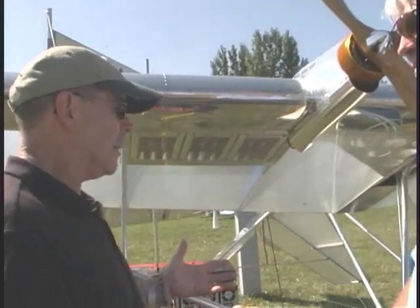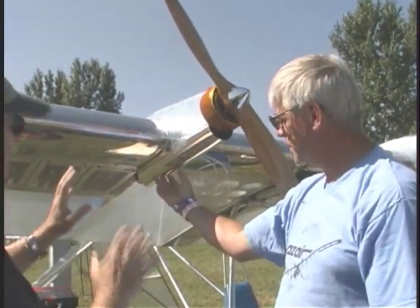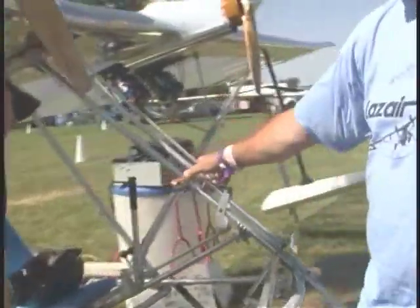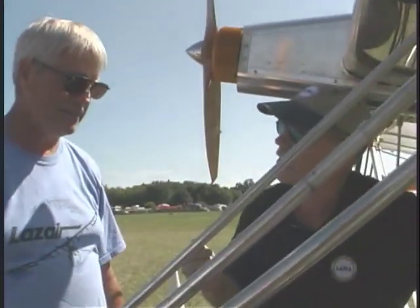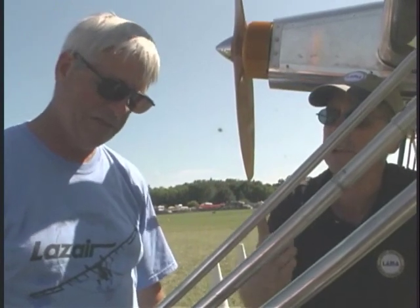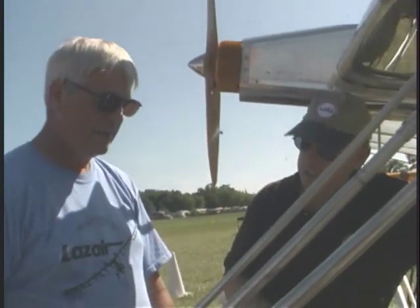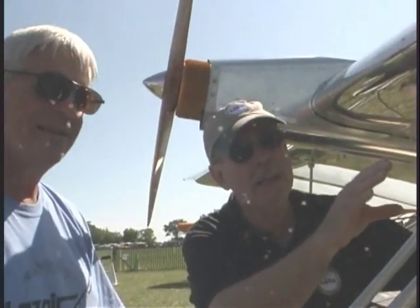The only instruments on the aircraft are two little displays that show me RPM, volts, and motor temperature. At 53 volts, I want to be on the ground. With the floats, you've got about 45 minutes; if it was a wheeled Lazair with no floats, you've got about an hour and 15 minutes. These batteries don't look very big — their physical volume is not very big, five gallons. But if you set these beside lead-acid batteries with the same energy, you would need 14 lead acids to equal one LiPo of the same size.